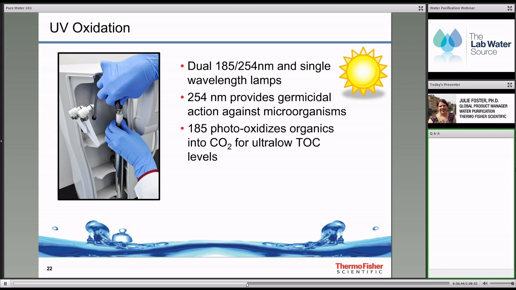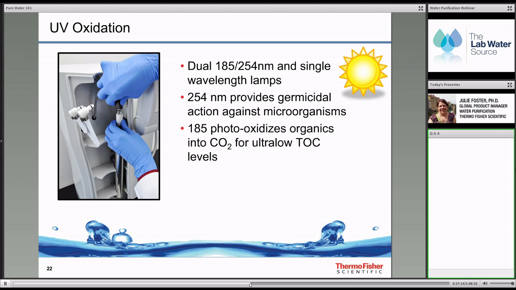The water is zapped. Any organics that are in the water are oxidized. The wavelength 254, that's the wavelength responsible for bacteria control. So when you have a tank that has a UV lamp in it, any company, it's only going to be that single UV light wavelength. It won't worry about oxidizing organics. It'll just worry about the bacteria control.